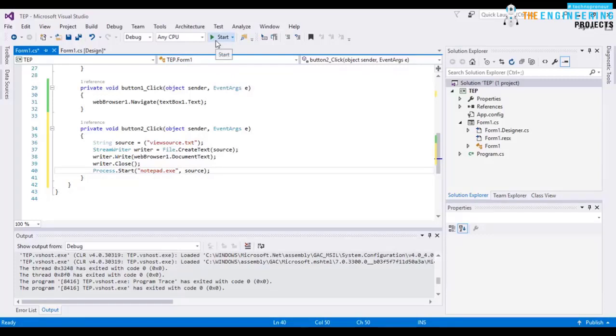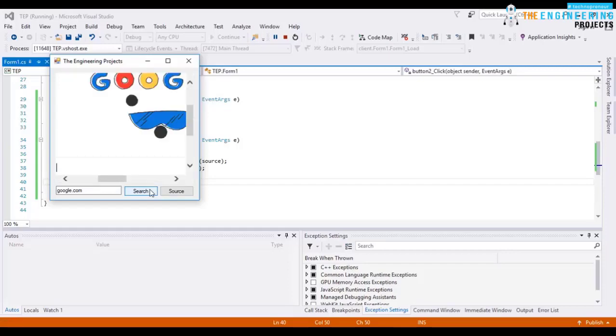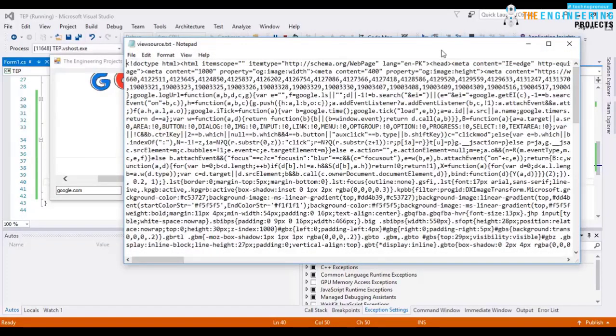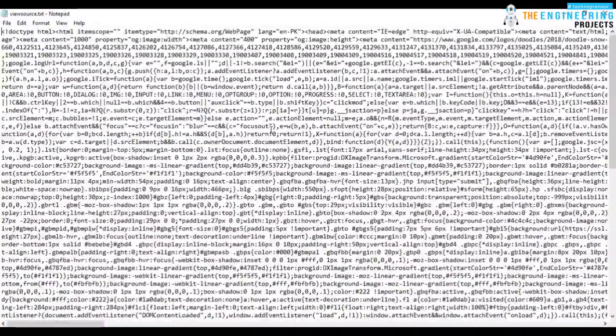Now execute, and for example I will search google.com. It gets searched, and I will click source. It will show me the source code of the whole Google page.